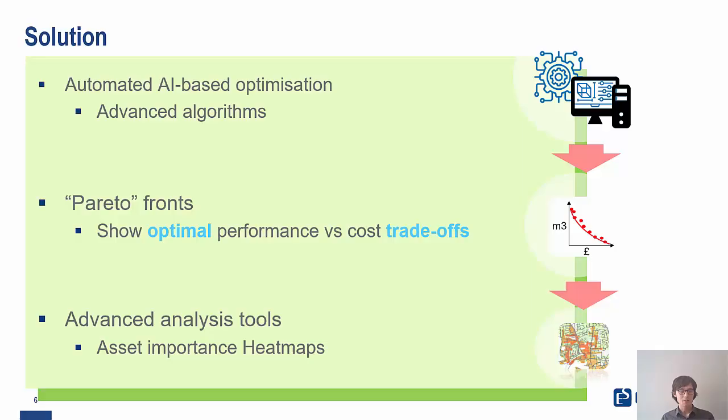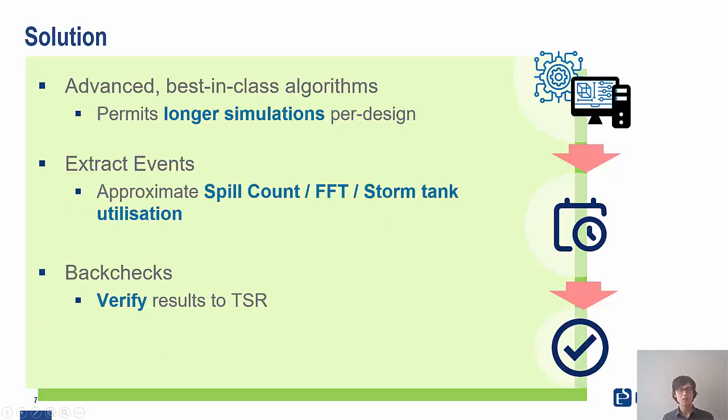However, traditional optimization approaches have all usually focused on using short duration design storm type events because of the need to run several thousand simulations, which is of course not compatible with the latest industry needs to include those time series metrics such as spill count. So together with water companies and other consultants, we furthered these optimization methodologies to meet these needs and include the regulated metrics from 1 or 10-year time series simulations.